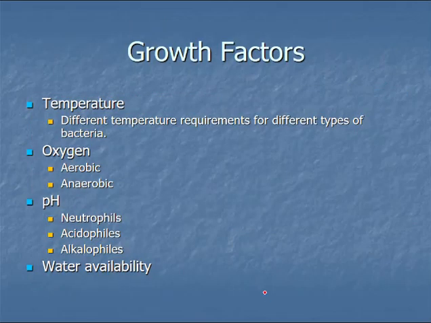Now, speaking of growth, some things that affect growth. Think about this: the human body on the inside is an excellent place for growth of microorganisms. Especially when you get something such as Staph aureus off the skin, and that gets down in the subcutaneous layer of tissue. Subcutaneous is the fatty layer. So you've got skin, then you've got the subcutaneous. Then you've got muscle, fascia, peritoneum. You're then inside the abdominal cavity. So you're making an incision into the abdominal cavity. You make the incision through the skin.